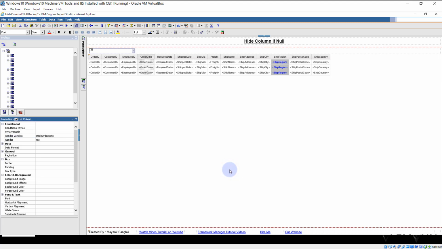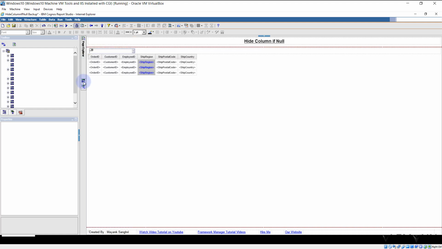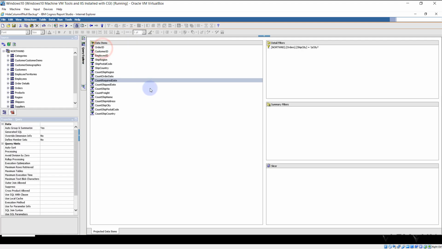Or again you can edit the XML for this report. So let me undo this change, and the first thing I want is to remove all these columns. Okay, I'm going to perform a Control X. I'm not going to delete this. Why am I not going to delete this? On delete, my columns are going to be deleted. I don't want this. I only want to perform a cut operation.